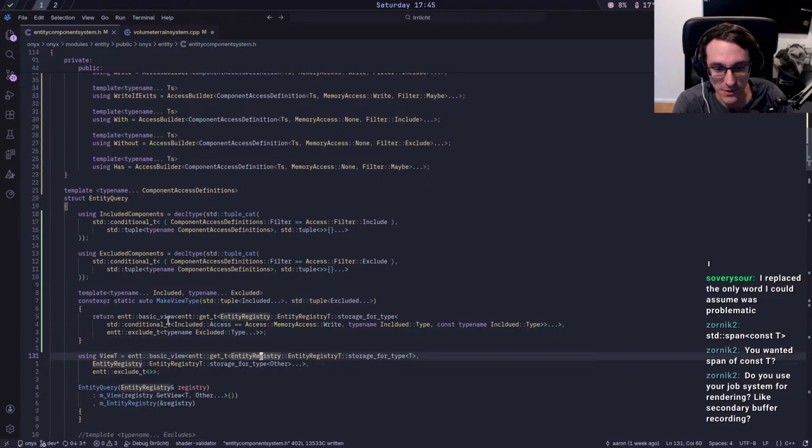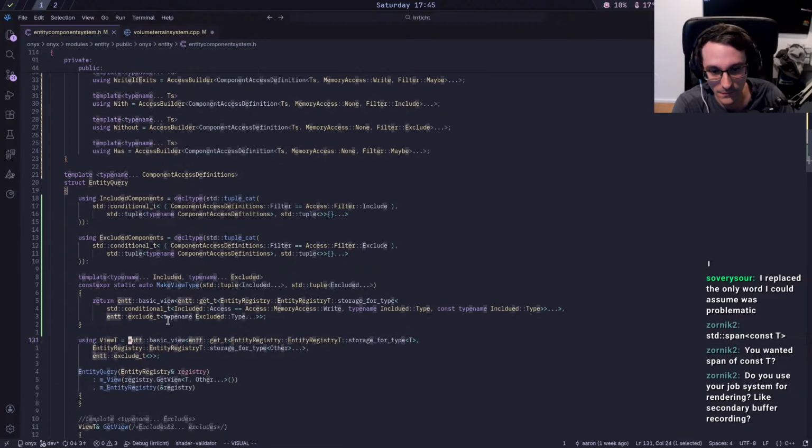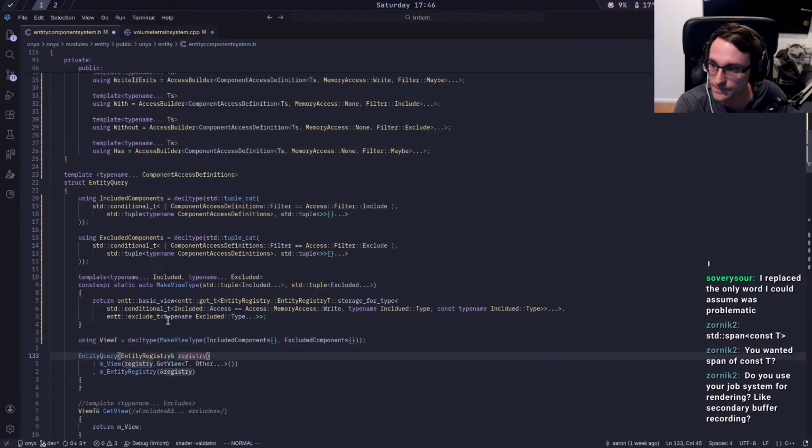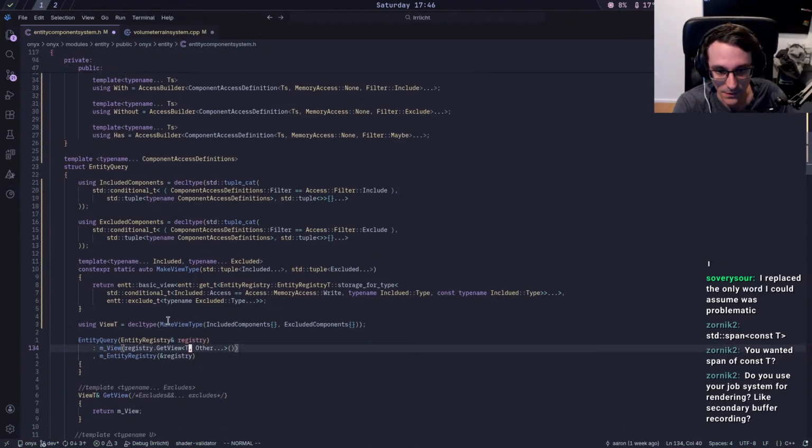And then the view T is basically that. So basically we change that to a decltype of make view type. Yeah. And then all we need to do is a couple more things.